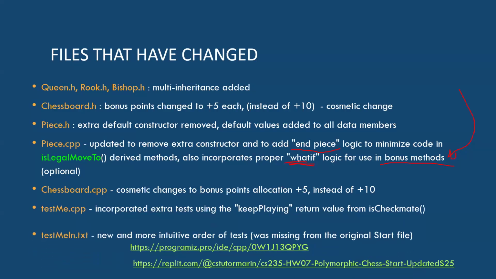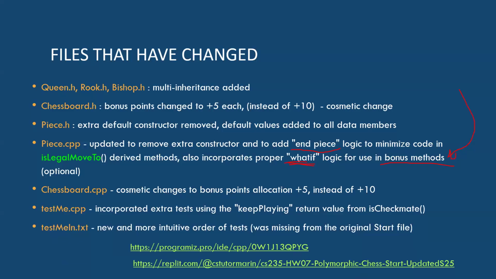And then this one and this one, the last two are critical. You want to update both of those files. Okay. So again, in totality, you could just start over by making a copy of one of these and then copying in your .cpp changes carefully for your isLegalMoveTo, because that really should be all you need to be writing in these different derived pieces. Okay.